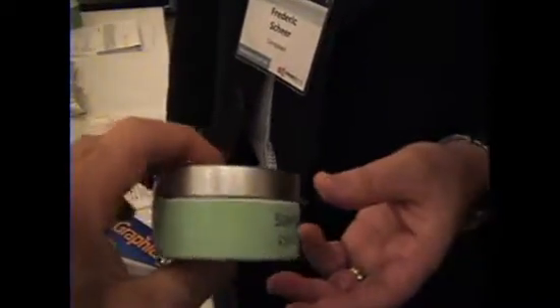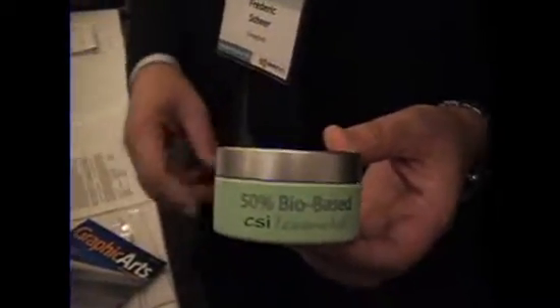Hybrid resins are basically called biopropylene. Biopropylene is a recyclable polypropylene in which you have 50% starch content. It's used by a company called CSI Cosmolab, which is making cosmetic jars. The beauty of both families of resin is that they are not made of oil, and therefore we are reducing our dependency on oil.